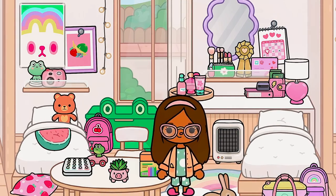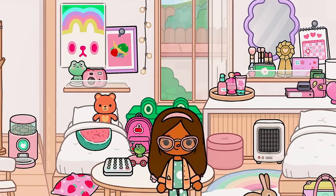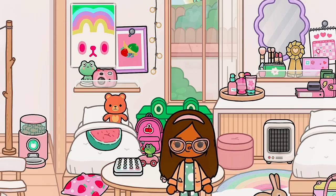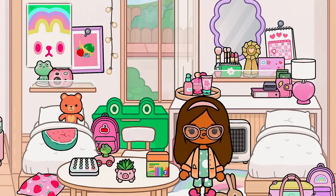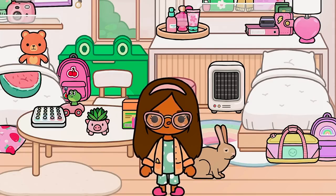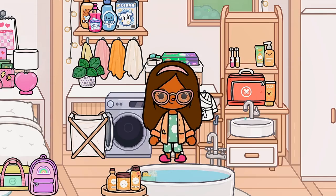But moving on to my all-time favorite room in this house — the girls' room. They share as of now, but if we do end up moving I'll probably give them their own space. I just think it's the perfect mix of both of them. So on this side we have Livvy's part of the room, which is my youngest daughter. You can tell by all of the toys and stuff, and she has her little frog toy chest up there. And then on this side we have Leah's section, and you can tell because it's more like preppy and just a little bit older. And down here we have Leah's pet bunny named Chocolate.